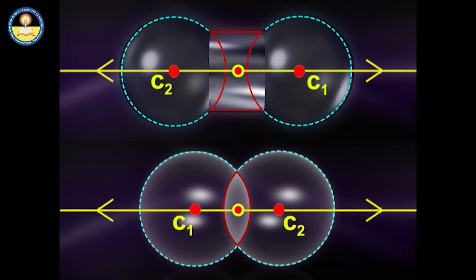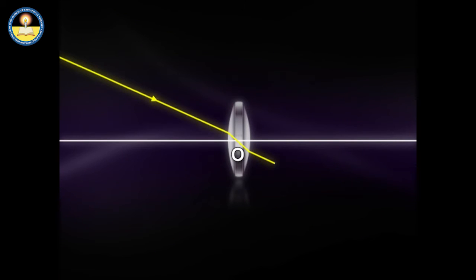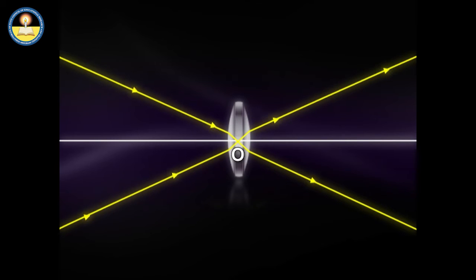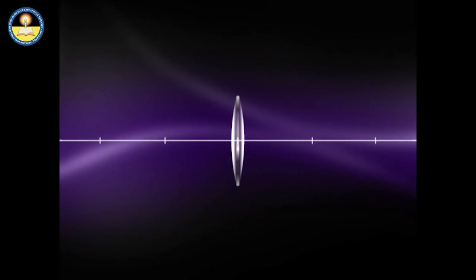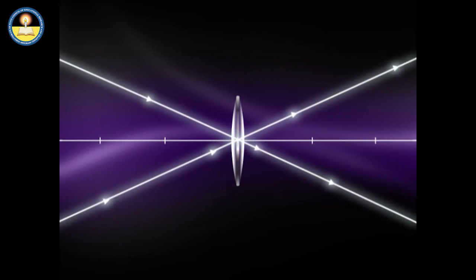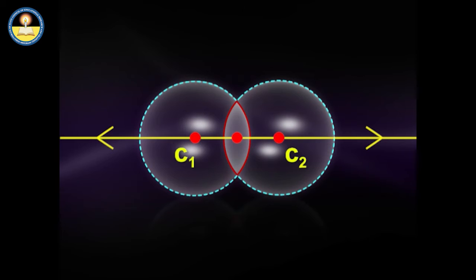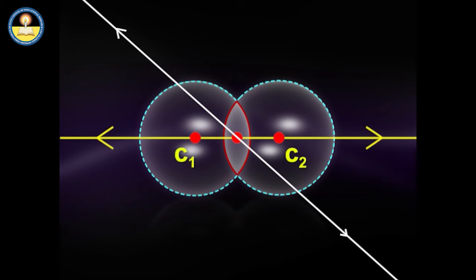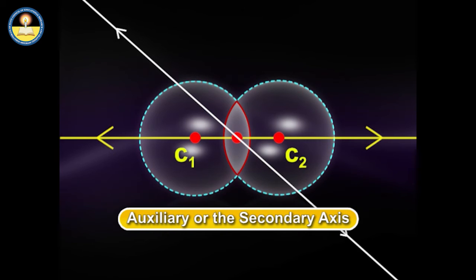Geometric center of a lens is called the optical center of the lens. It is a point on the principal axis of the lens such that a ray of light passing through this point emerges parallel to its direction of incidence. It is represented by O, while any light ray entering the thin lens through the optical center emerges out without any deviation. It can be noticed that the principal axis also passes from the optical center of the lens. However, any straight line other than principal axis passing through the optical center is called auxiliary or the secondary axis.